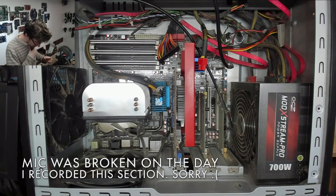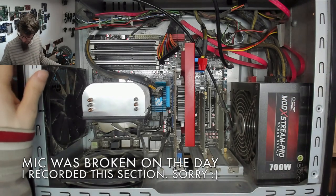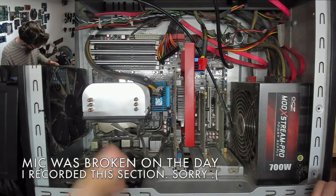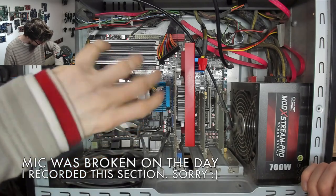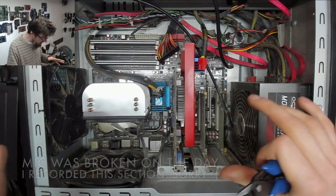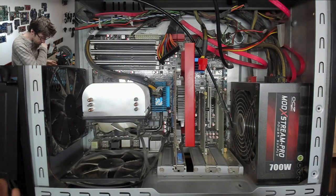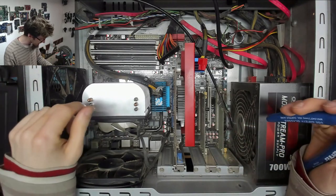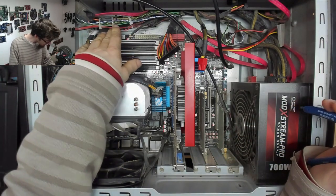Okay, so we're putting a new power supply in this thing. The first thing we've got to do is strip out the old one. So I'm gonna take out the CPU cooler as well, because I want to turn that around so it's facing in the right direction. To be honest, I'm gonna gut this whole thing out, then clean it all out because it's full of dust, and then we'll just rebuild it all basically. Some of the things I'm gonna change and some of them I won't.